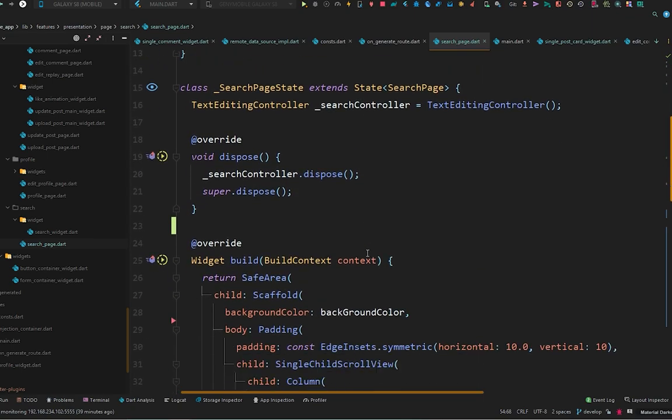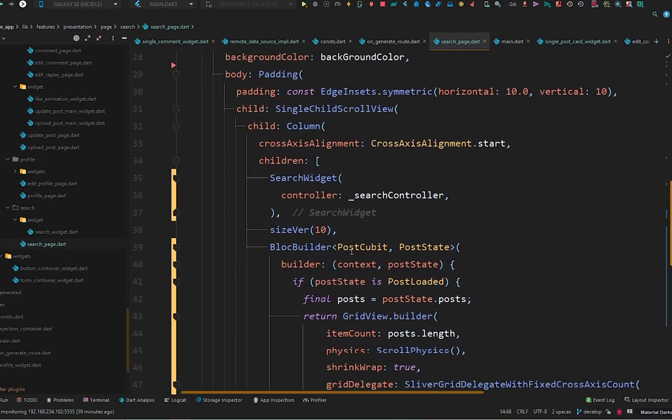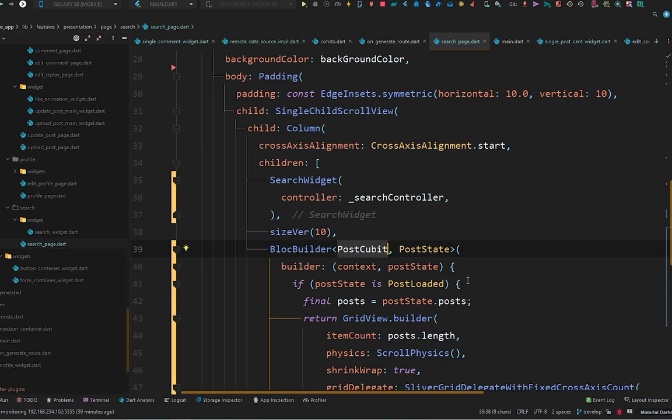So when we hot restart the application, this will not work just because we are using the post Cubit and we have not provided it yet.